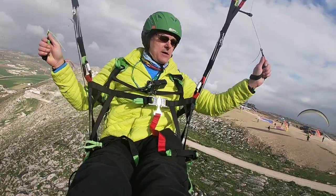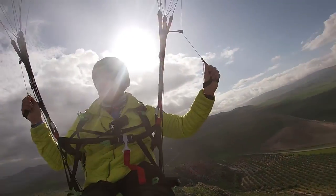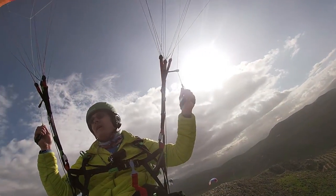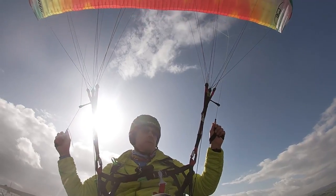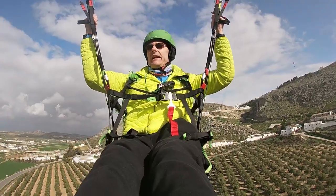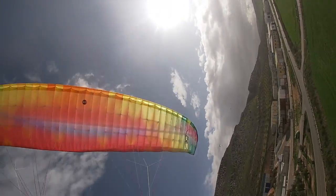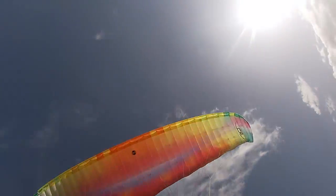Wow, those rocks below - I'm going to go. Guys, if you can, stack it on the left because there are five hang gliders and they look like they're going to take off, so if you can, stack it on the left. Did he miss those cables? Look at him down there! Fucking hell! That was a quick flight!